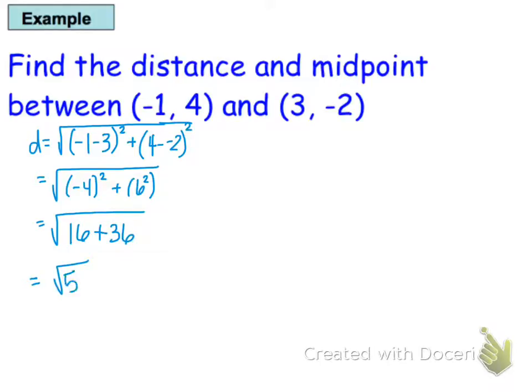So we'll leave this in terms of square roots mostly, so we get the square root of 52 as our answer. You could also find that square root, it ends up 7.2. We'll say 7.2. And so that's the distance between those 2 points.